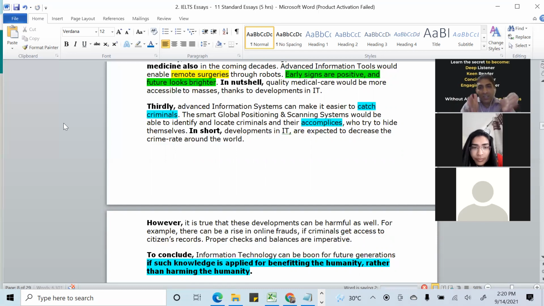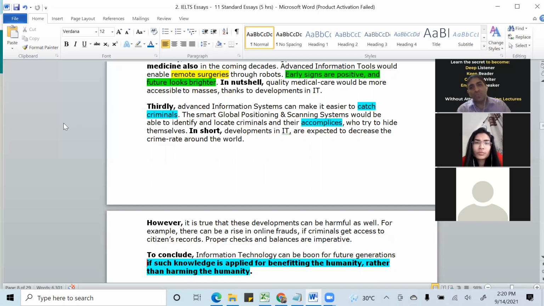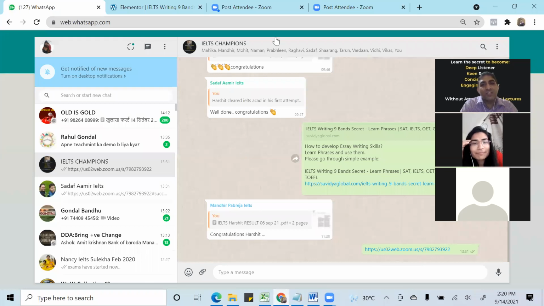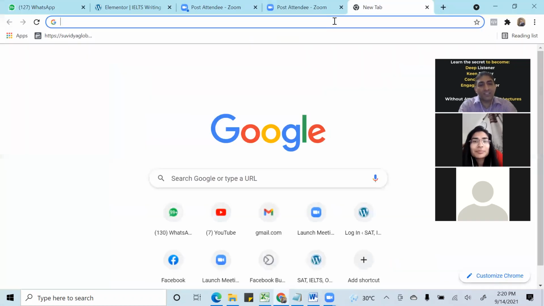In the same way you can always write an essay. जब भी आप ऐसे पढ़ो तो ऐसे मत सोचो कि मेरे को याद करना है ये। आप उसकी रिवर्स इंजीनियरिंग करो कि इसने कैसे सोचा, इसने क्वेश्चन के साथ कैसे जस्टिस किया, पहली बात ये सोचो। दूसरी बात ये सोचो इसने अच्छे अच्छे वर्ड्स कौन से यूज किए, जैसे यहाँ पे देखो, locate criminals and their accomplices। अब ये accomplices जानने के लिए आपको कुछ नहीं करना, गूगल चाची से पूछ लेना कि भैया accomplices क्या होता है। तो गूगल चाची बताएगी जी, accomplices मतलब चोरी में जो साथ देने वाले लोग होते हैं, चोर चोर मौसेरे भाई होते हैं ना, तो मौसेरा भाई is called as accomplice.